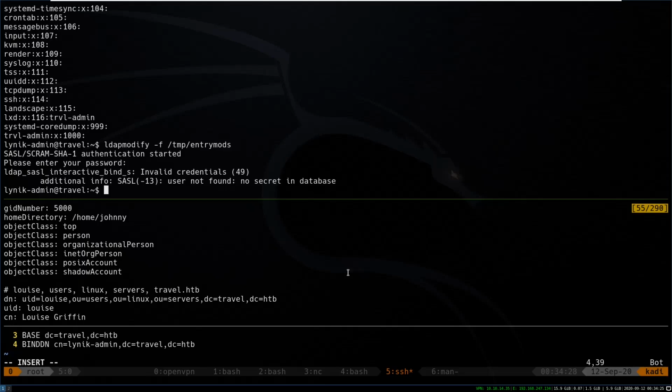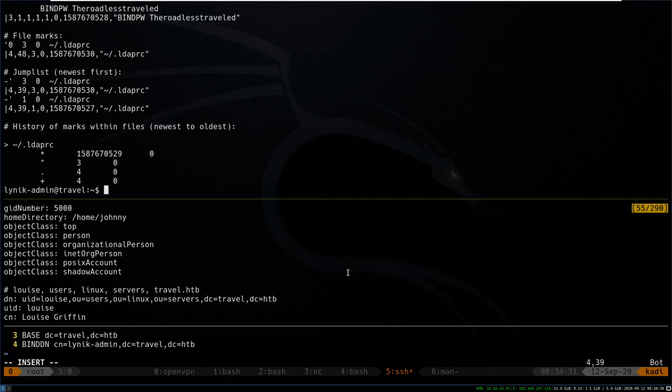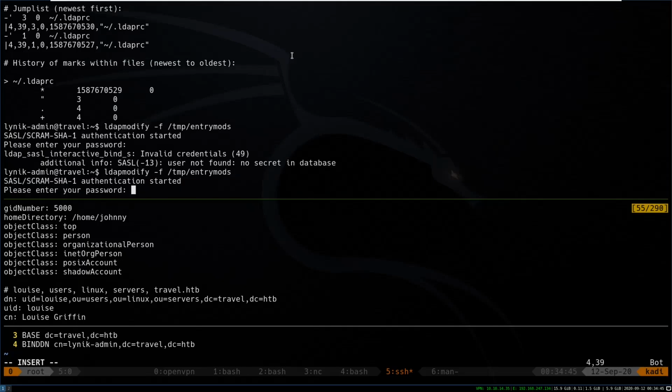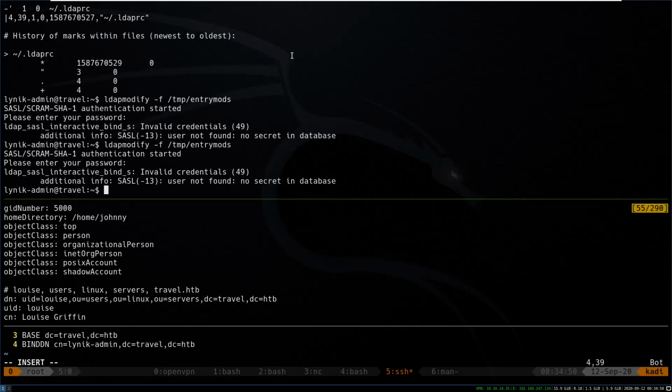invalid credentials. What? Okay, I'm just going to put it on my clipboard then. Okay, same thing. Invalid credentials. Oh, is it my one step closer password? These are not found. No secret in database. Should I just be putting in W right here?